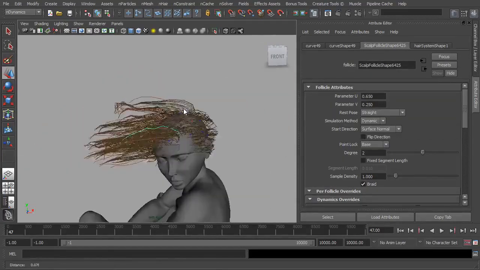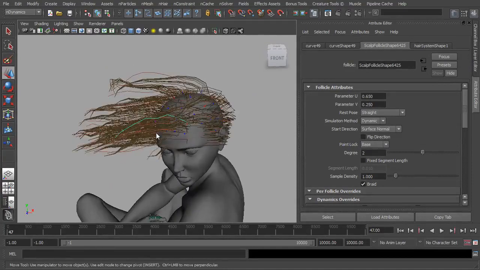So what we've looked at in this video is getting down to the base curves, being able to edit each curve individually, define a start pose, and then also cut the hair, be able to sculpt the hair with these curves, and then play around with each clump individually via the scalp follicle, well, the follicle shapes here, just to give each clump a different look if you need it. If you want the hair at the front of the head to be thinner than the hair at the back of the head, then this is an option for you to go in and edit those individually.